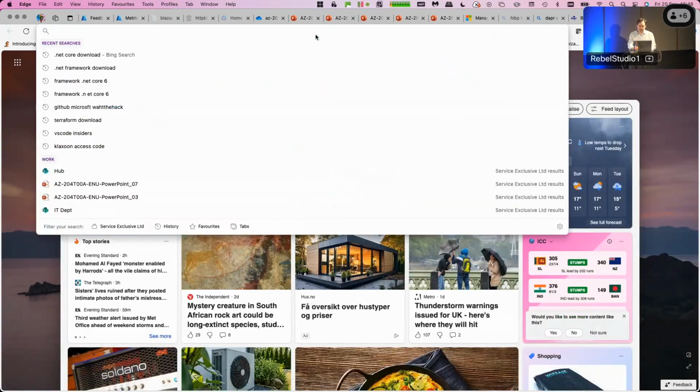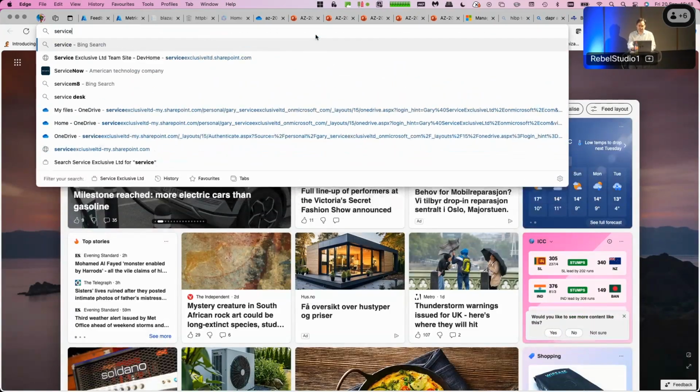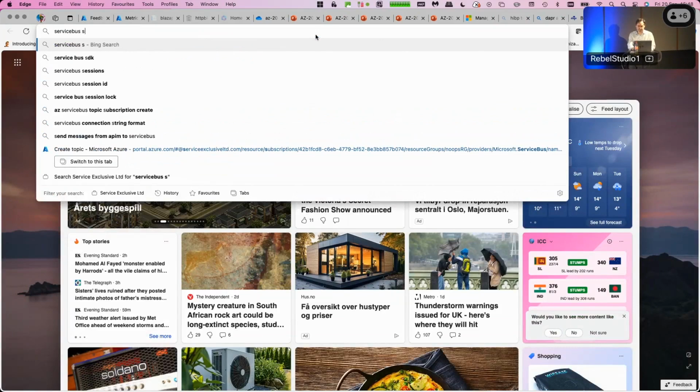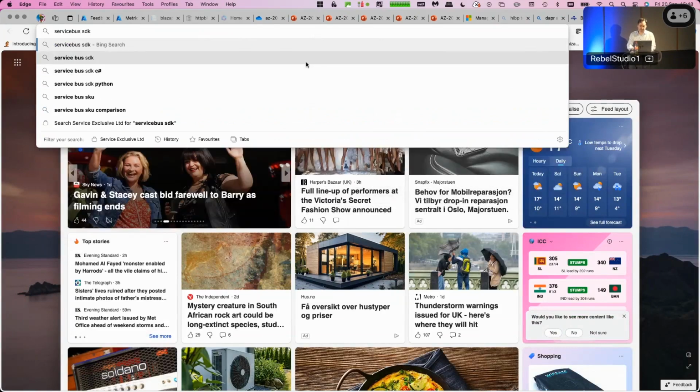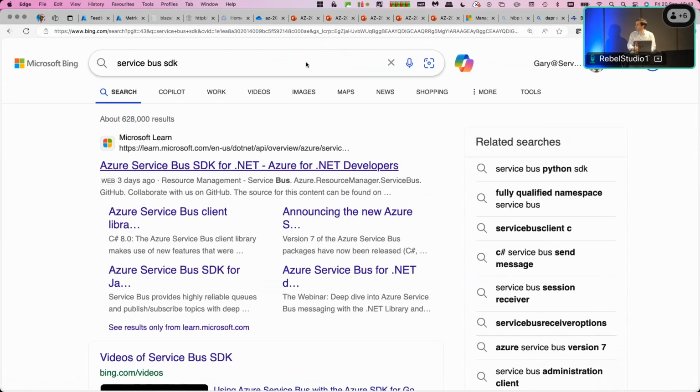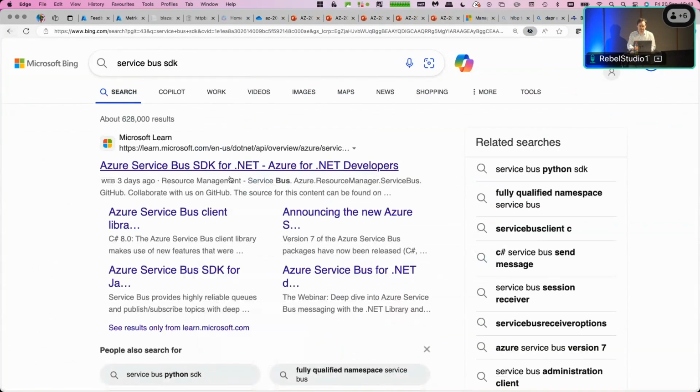Yep. So Service Bus has its own SDK, a full SDK, and you want this in Java, don't you?